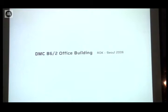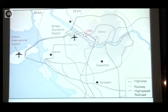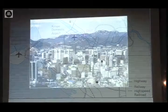The last project I wanted to show tonight was the Seoul project, which Brett knows well and wrote about. It was a completely different approach than the other things we were working on, not in terms of technology, but in context. If you think of that Dresden project, where we're working in these incredibly saturated historical sites in Europe, all of a sudden we were working in a place called DMC next to the DMZ in Seoul, which was this kind of no man's land. The city was developed to the south, as far away as possible from the DMZ. So there are still a few sites left in the north, close to the airports, that have been left open for development.